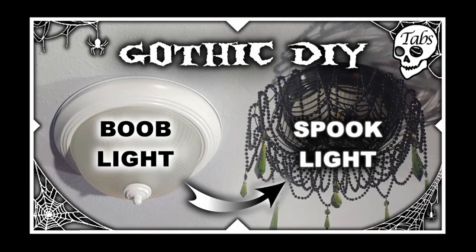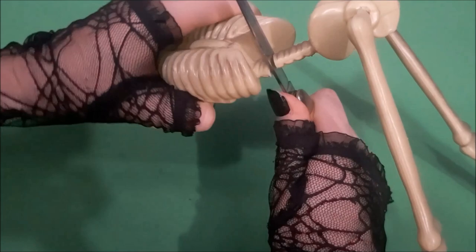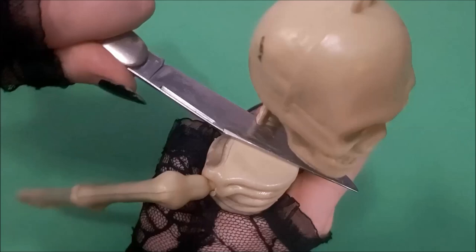Some of you may remember this thrift store lamp that appeared in my spooky chandelier video. Well, the time has finally come for it to get all gothed up. First, we're going to carefully cut apart this Dollar Tree skeleton, and temporarily relieve him of his arms so that we can cut some bigger holes.